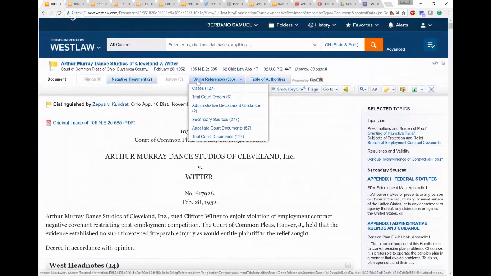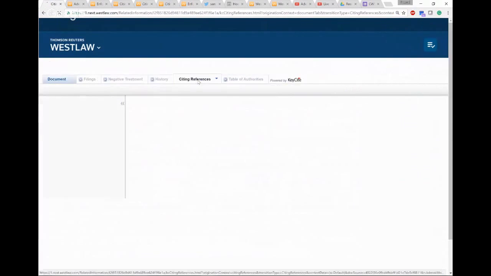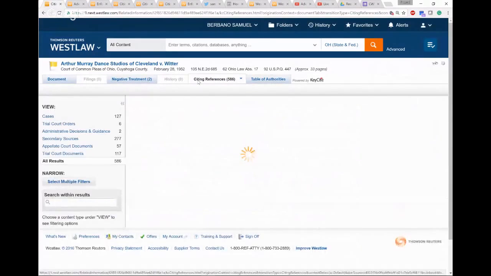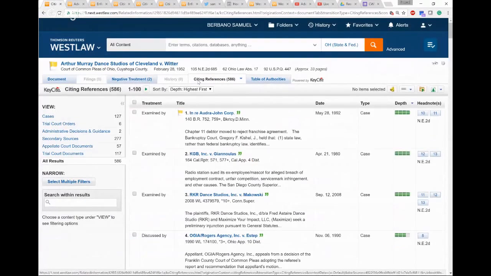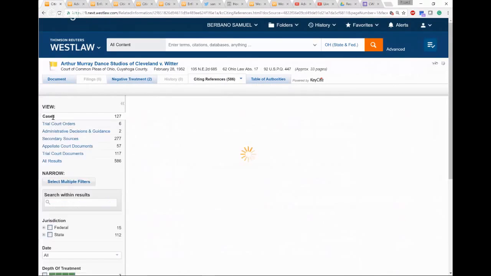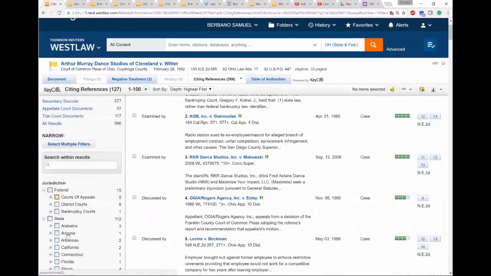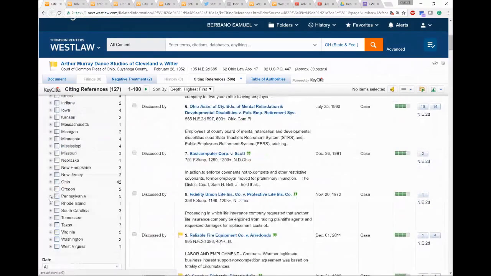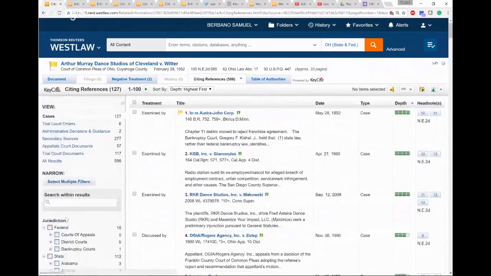If you look at this tab here in the middle, you'll see 500 some pieces of law on Westlaw that actually cite to Arthur Murray. And it's about a non-compete, right? And you're going to be able to winnow them down by using this filter menu along this left-hand side. So if you've got over 100 cases, you've got these plus menus, you can winnow it down just like you're shopping online. You've done this before, right? Within Ohio, there's all these different districts. So just clicking on those is going to bring that down quite a bit.